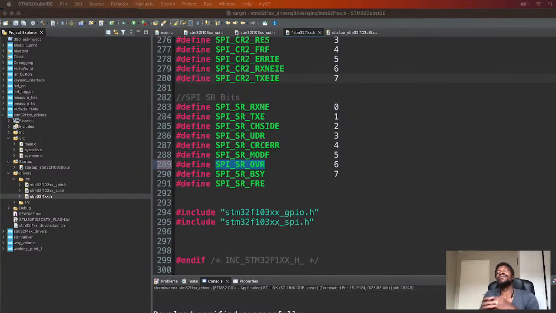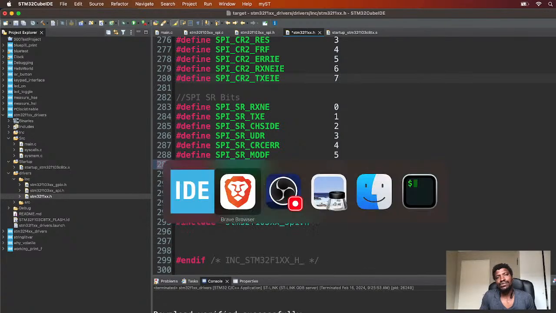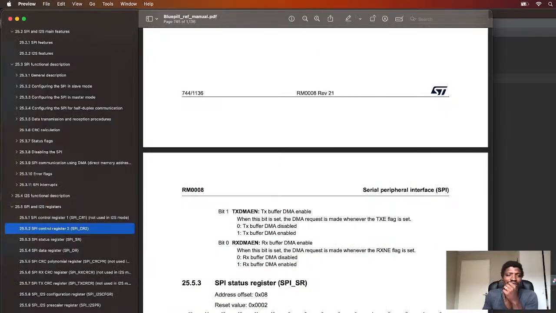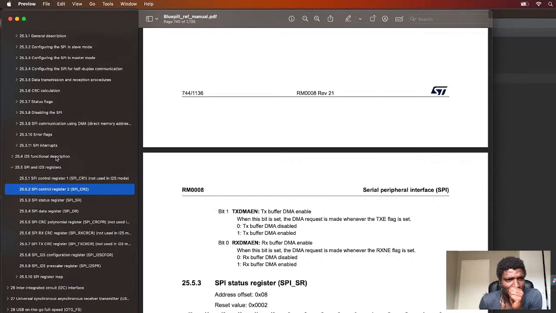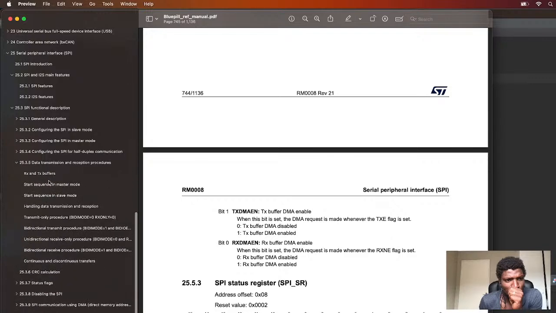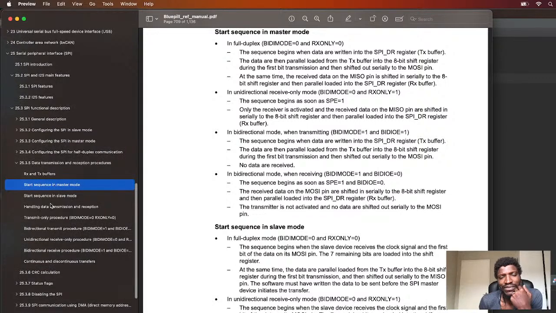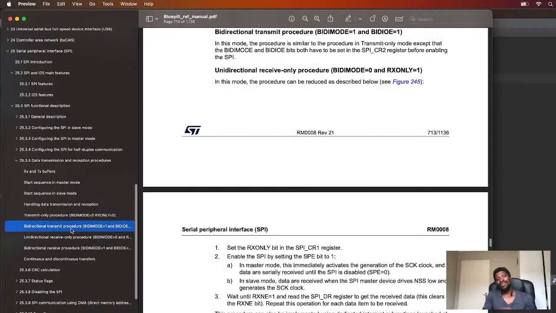Let's think about this. Let's go to using interrupts. This is going to be a thought process.